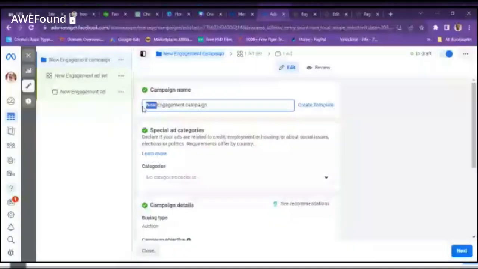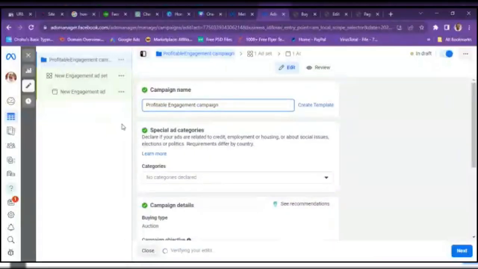But if I'm using a client's account, I use the product I'm advertising as my ad name. So this one I can decide to use maybe profitable ad. Can you see? It has reflected even at the top and the left-hand side here.